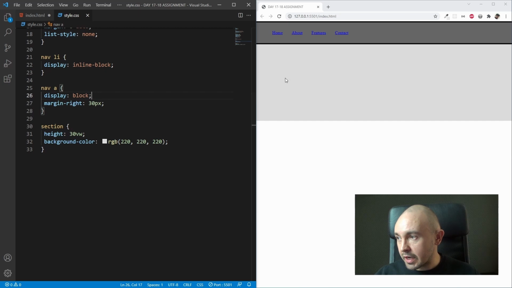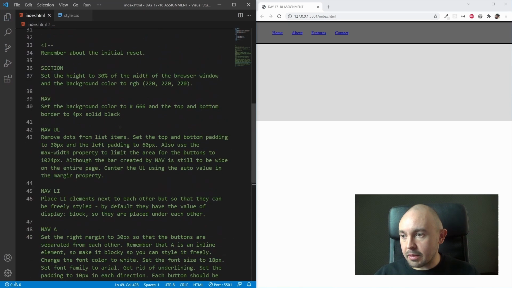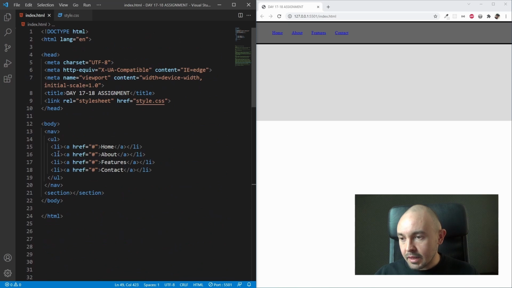We see no difference right now, but setting this property to the block value will help us to style those elements. We don't need to place inline-block right here because as we can see in our HTML file, the list items are set next to each other.